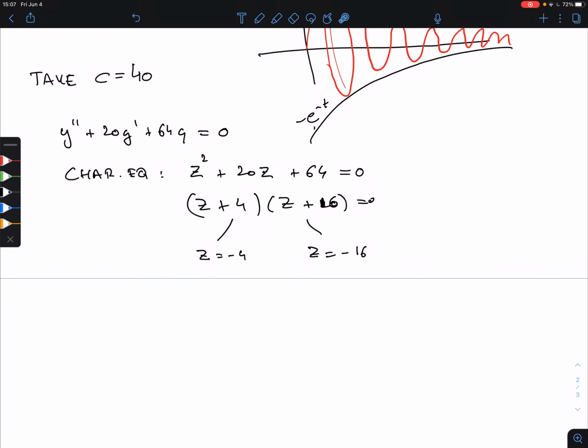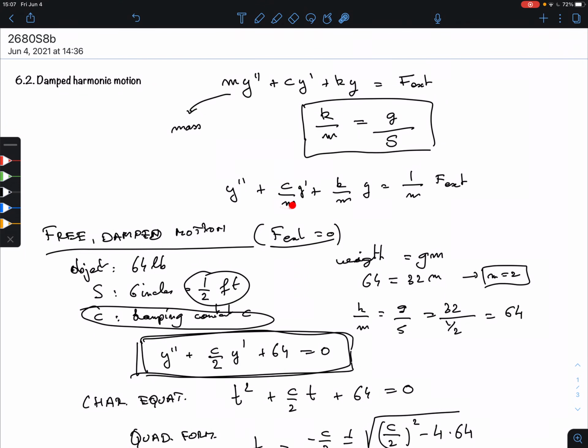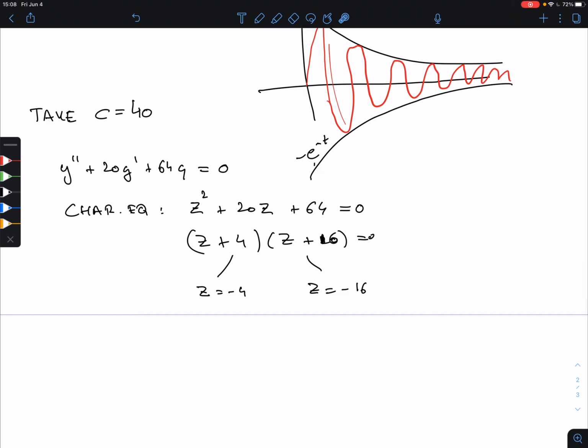By the way, these are negative roots. Do you think it's always going to happen? Well, let's look. Suppose this equation can be factored. We have seen that this is a positive constant. The dampening constant is always positive, so these are always positive constants. If we can factor, that means we have two roots that multiply to a positive and add up to a positive. If they multiply to a positive, they have to have the same sign, both positive or both negative. But they add up to a positive, so they have to be both positive. So these two numbers, if we factor, are always going to be positive numbers. Therefore the roots, which are the negatives of those, are negative. Just pointing that out to you.